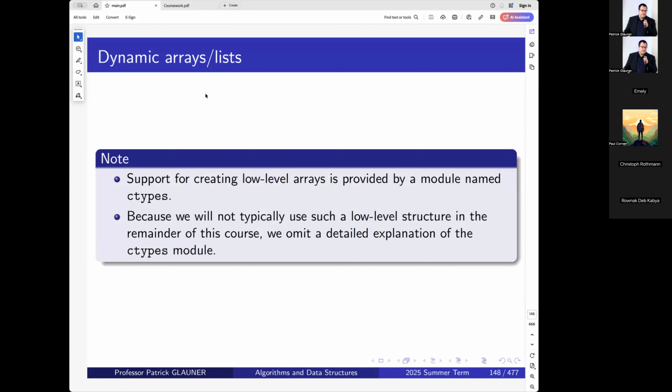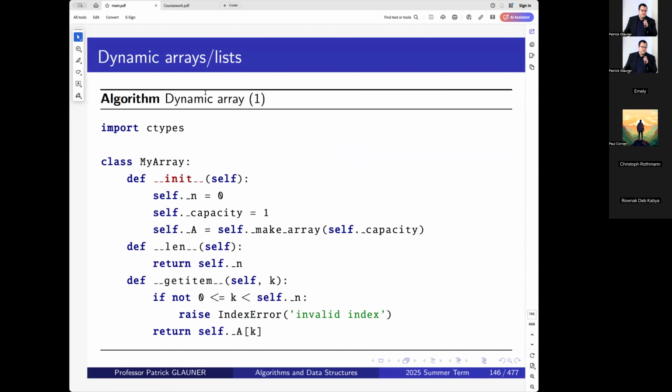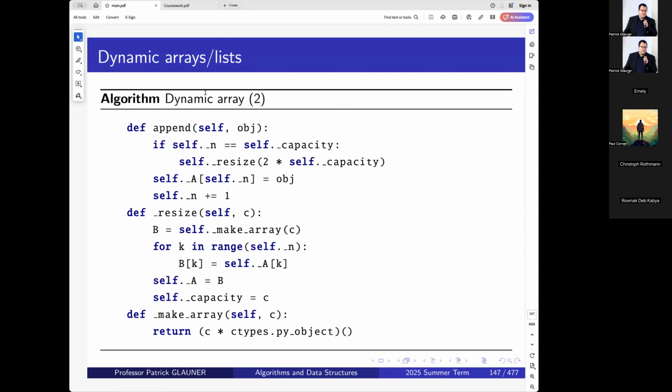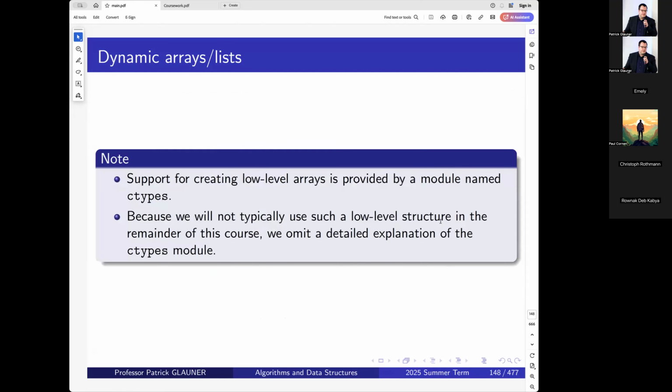So we are using these low-level arrays, and we have built encapsulation around it with our length, get item, append. And internally, it somehow resizes, but this is not something available to the programmer using the class, because resize is, again, meant to be private.